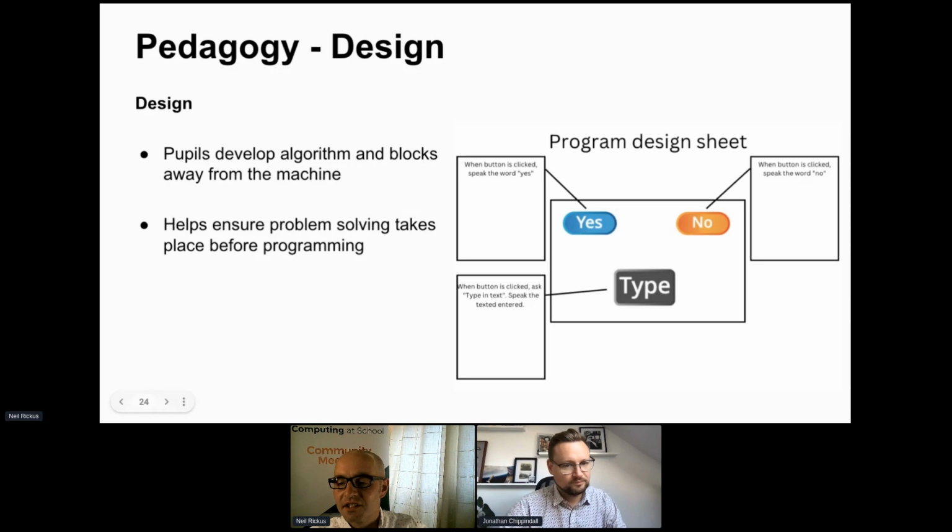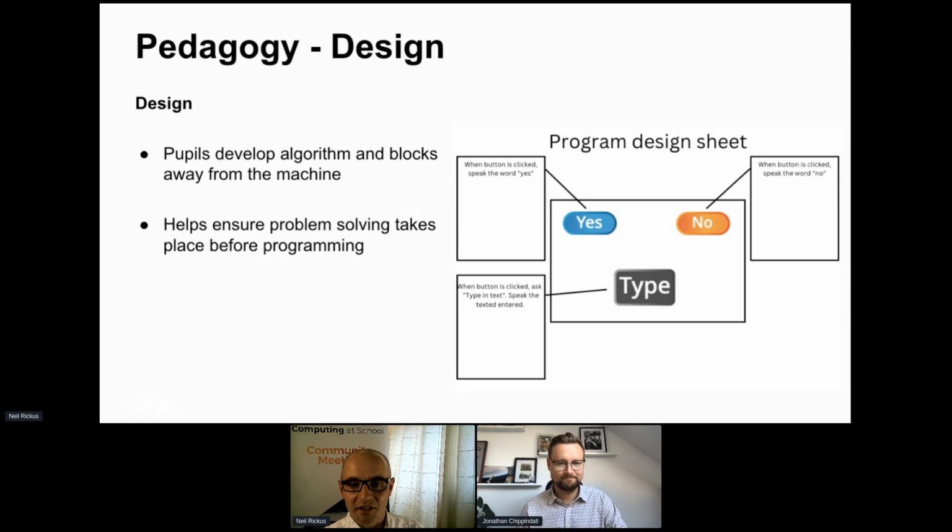No, just to say that we sometimes will also assist pupils with that algorithm. So the program design sheet is one example that we might provide. It might be that perhaps some of the text on there is omitted as well, depending on how we're pitching the resources and what input we give them. There's a way to scaffold it. Yeah, definitely. Cool. All right, thank you.